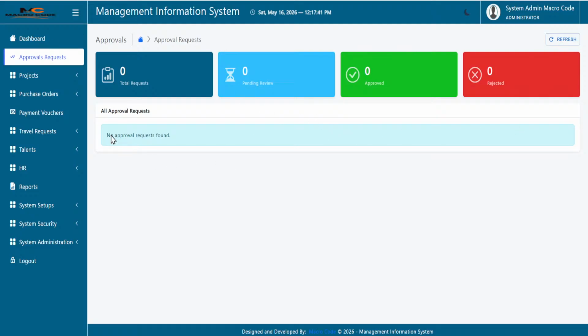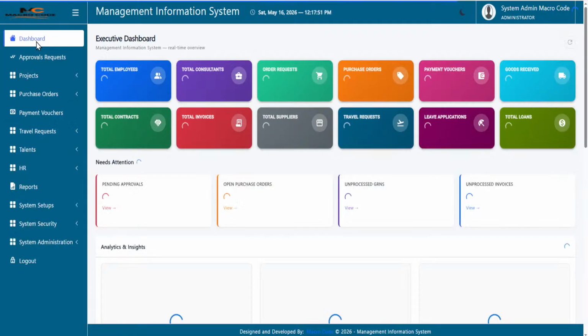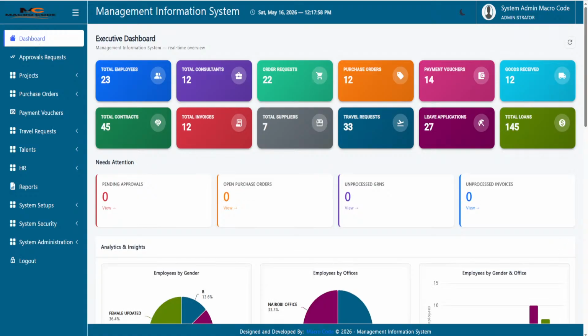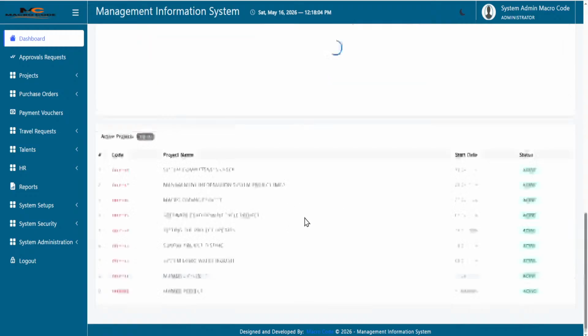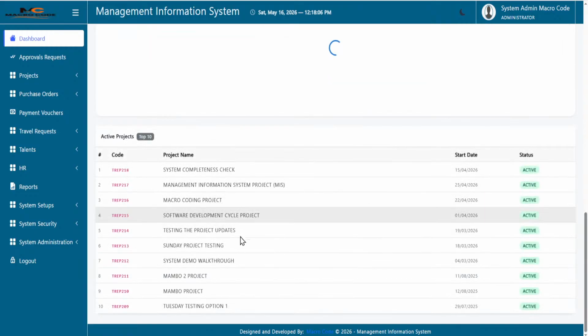So if our record is approved, then you're able to see it. So we don't have any currently. So our dashboard is also here, and we'll be improving it just to ensure that everything is covered. So we have these trends that we haven't added, so we'll be adding that.